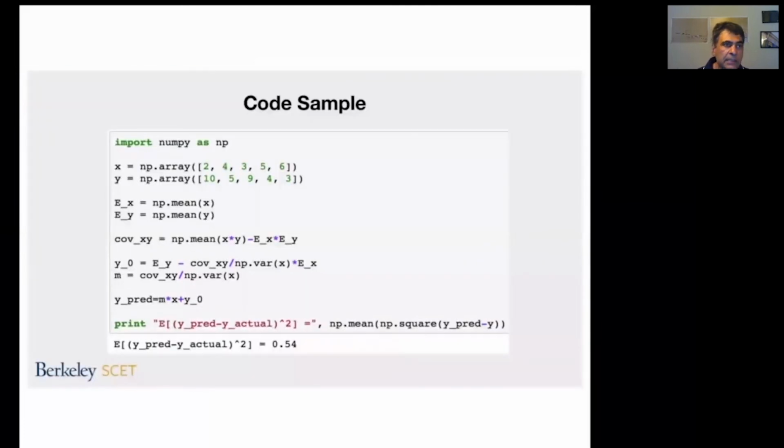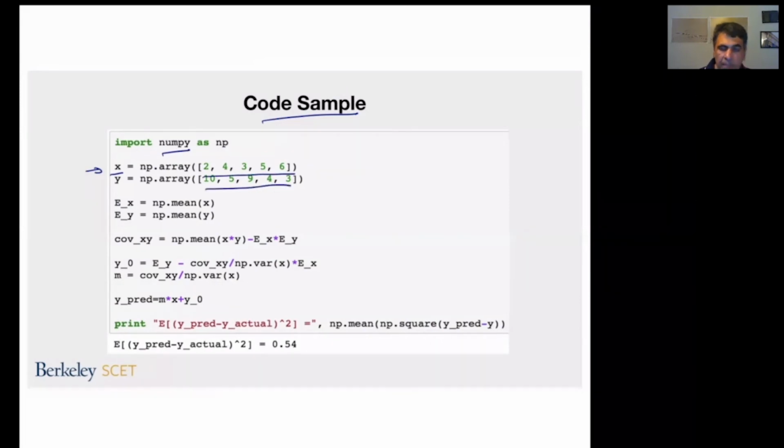Okay, now what I want to show you is that same thing, the same spreadsheet-based calculation, we'll do it in code. So we're going to do a code sample, and we're going to do it with NumPy. But one point is that people rarely write this code because library functions exist to do it. So this code that you're looking at here is just to illustrate. And in NumPy, we can do this. For example, X is the very same data that was in the table.